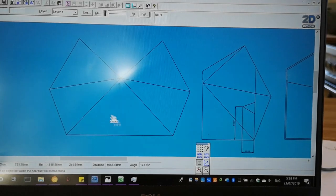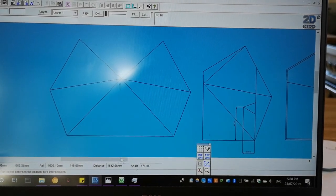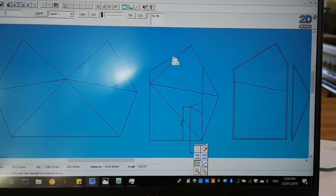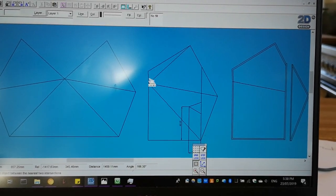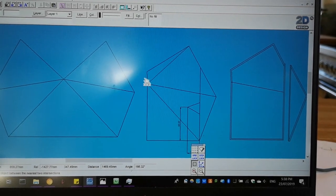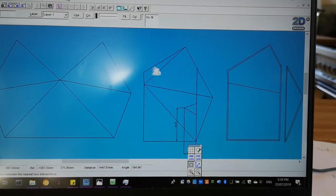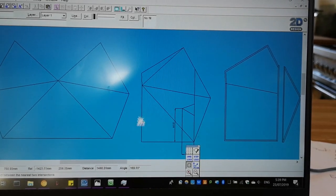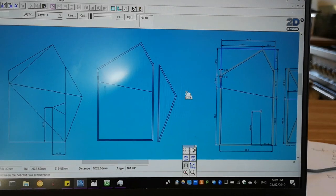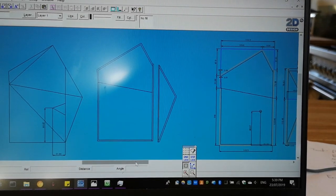A quick walkthrough of the changes. I took the original design, then I added in these symmetrical flaps here. This line is coming off at the same angle from here, so this angle and this angle are the same. And that makes the door flat, and I took it down 30 centimeters, I believe. Then I split it in half just like before, perimetered the whole thing.